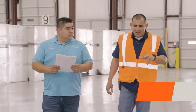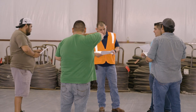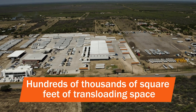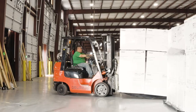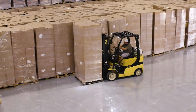Why Schneider? Our on-site team of experts can help identify cost savings and optimization opportunities so you can get back to focusing on your business. Schneider's Laredo facility encompasses hundreds of thousands of square feet of trans-loading space, with our strategic partner located within three miles of the World Trade Bridge. Plus, stackability allows us to capitalize on space and increase our available capacity.